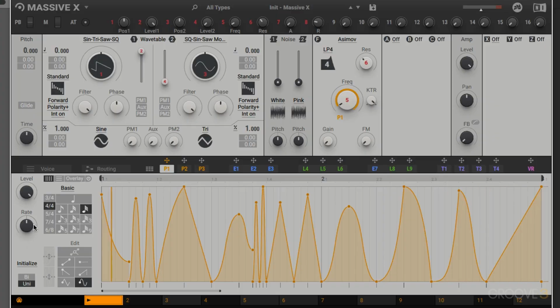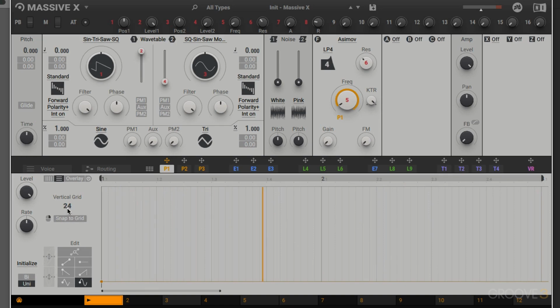So far we've been looking at the horizontal grid tab. If I click on this button here, we move across to the vertical grid. Now this is where we can set how many divisions there are vertically. So let's reinitialize this. And you can see now we've got 24 divisions. Now if I route this performer to our pitch, and I'll set the amount as being 2 octaves. I'm going to take off this filter assignment here, bring the filter all the way up.